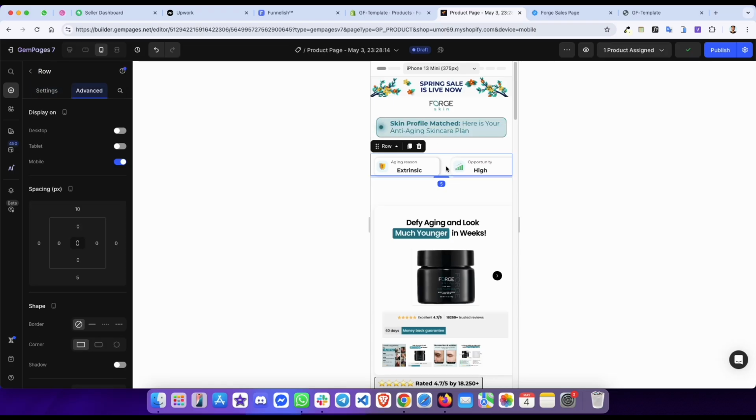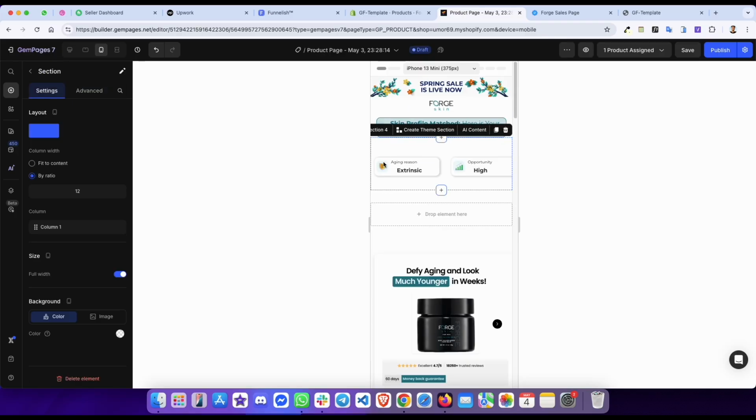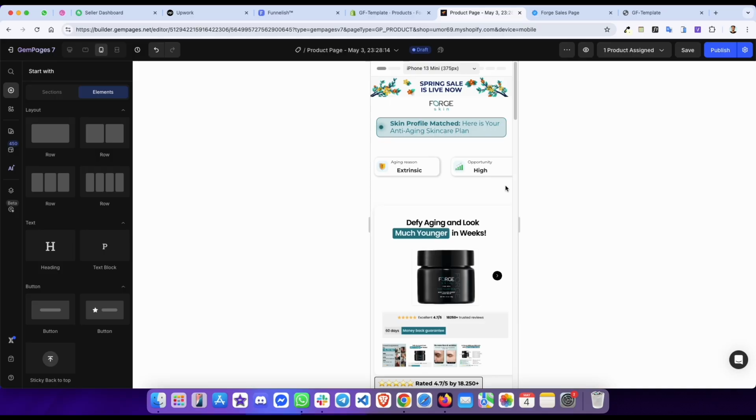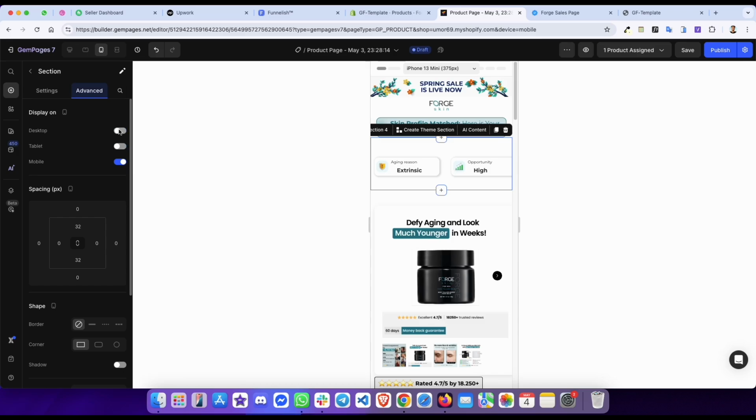We can see a new section is created, so just add this under this. So we have created a new section, so just delete this section and select this section and hide this on tablet and desktop. Now let's remove this padding.